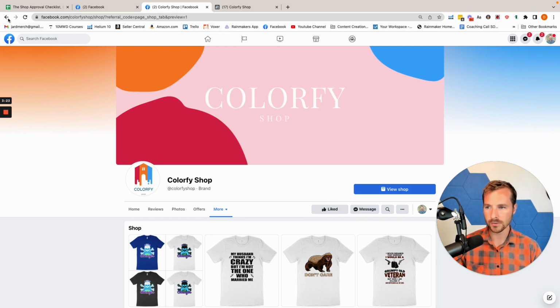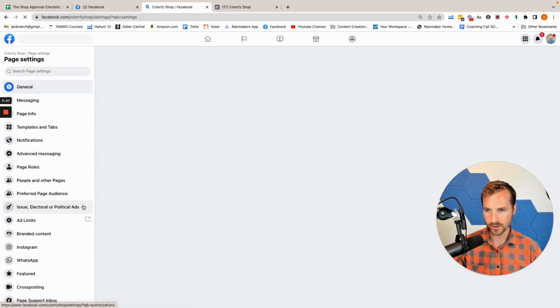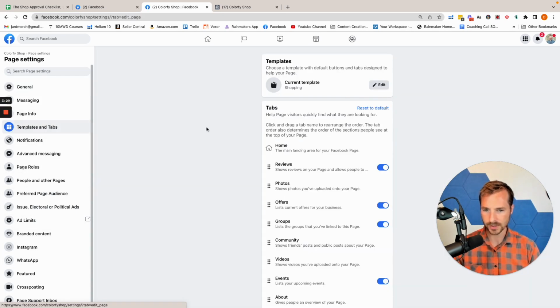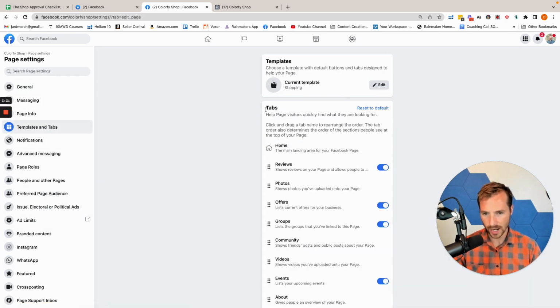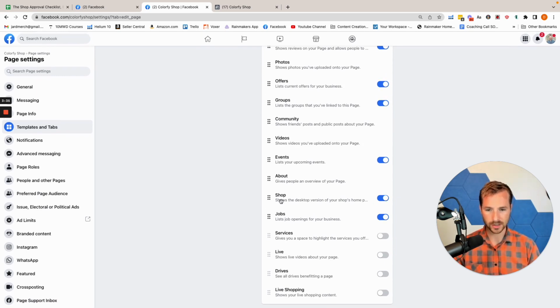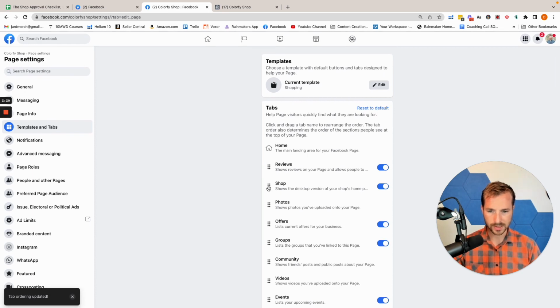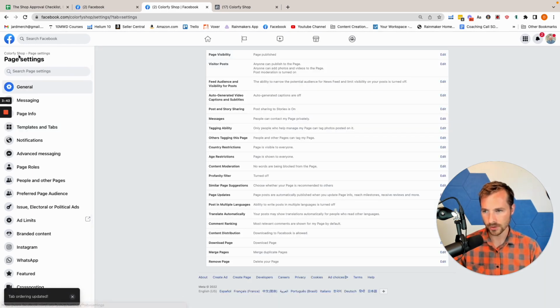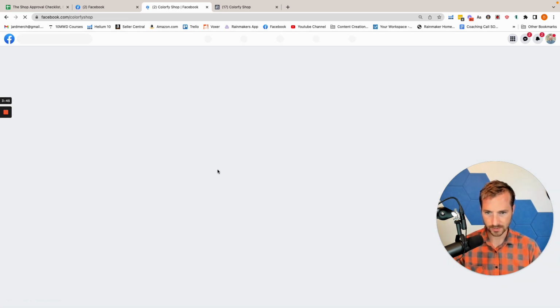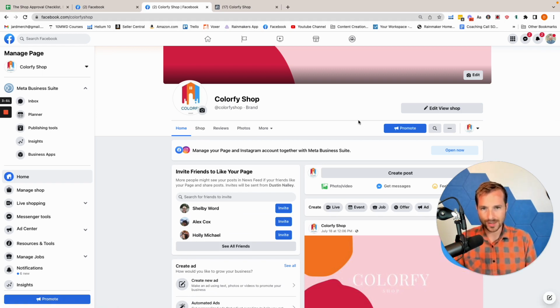To do that, what you're going to do is, once again, go back to that same spot I showed you before, settings, templates, and tabs, and then right here, tabs is what you want. Scroll down and then make sure that shop is toggled on, and check this out. You can even click and drag it up to the top so that people don't have to click that drop down to see it. Now when people go to the shop, it's going to be right there at the beginning, shop. And that's how I like it. So those are some tips and ways that you can do it with classic pages.